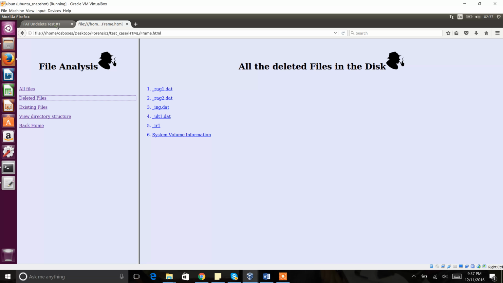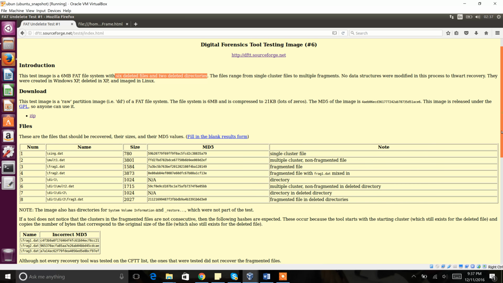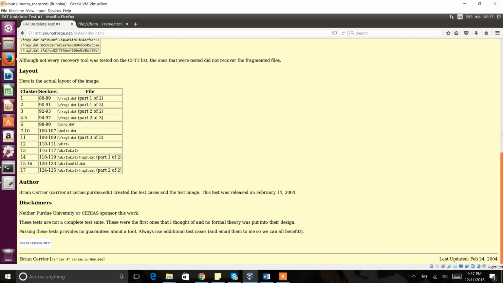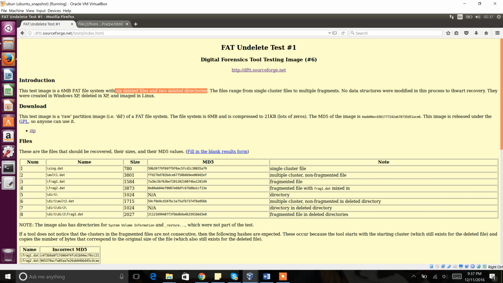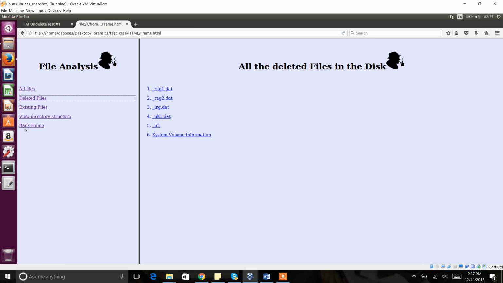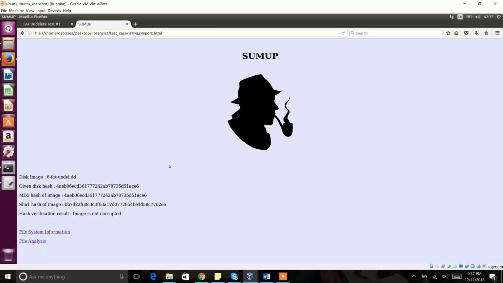So yes, that's it for my tool. I feel that this is a good interface for SleuthKit.